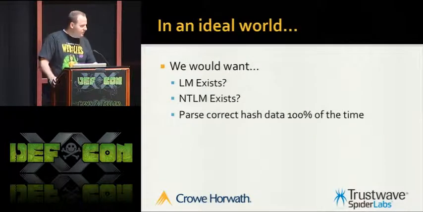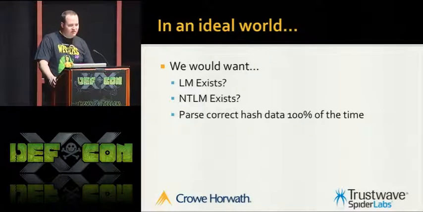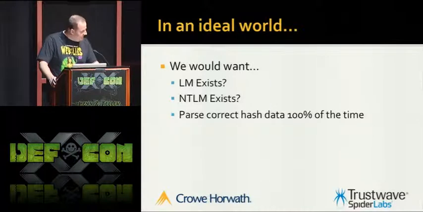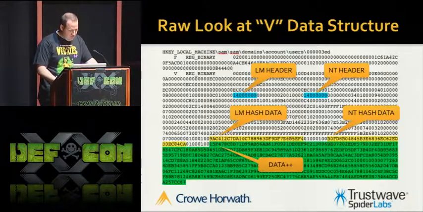So in an ideal world, what we would really like to be able to do is tell whether or not these hashes are there every time. We want a reliable way of being able to say it's here or it's not here. We don't want to have to play this measuring stick approach game because it can really lead to problems like we've described so far. And we really want to get that hash every time because we got folks like Ryan over here that are huge hash nuts, and they really want to crack those hashes. So we wanted to fix that problem.